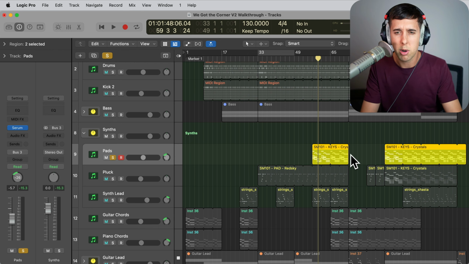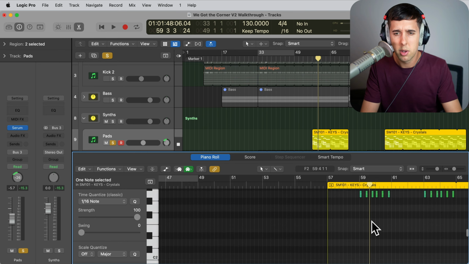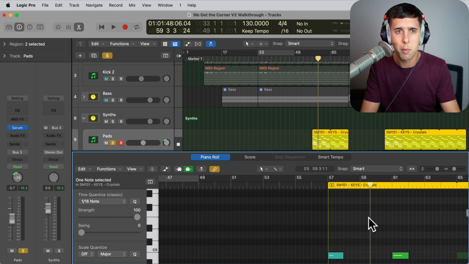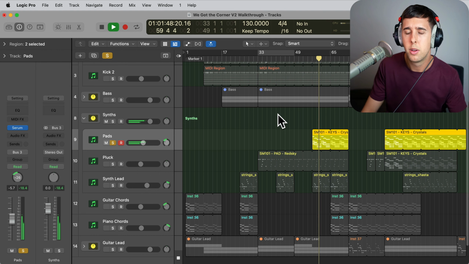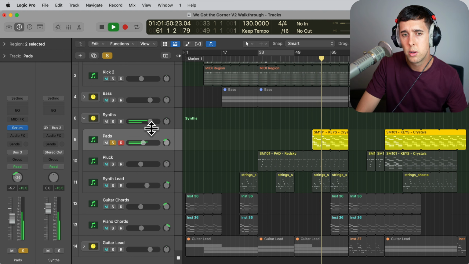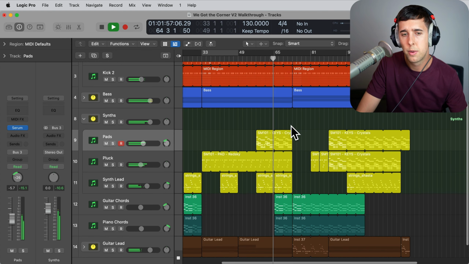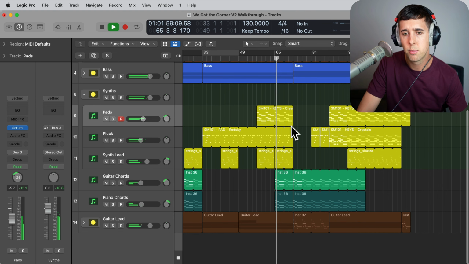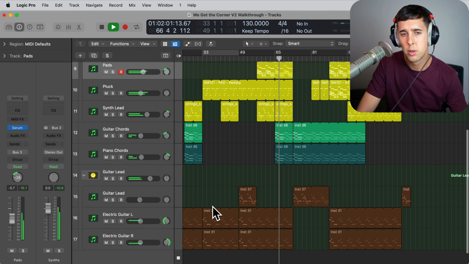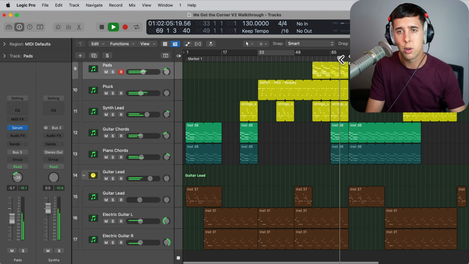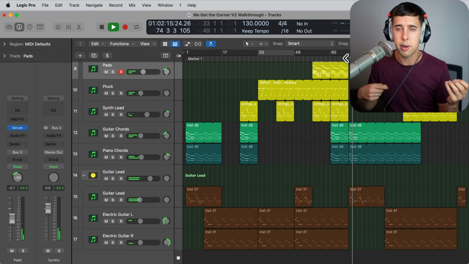So I probably wrote this part on the electric piano. Then, of course, the acoustic guitar comes back again, the lead part.